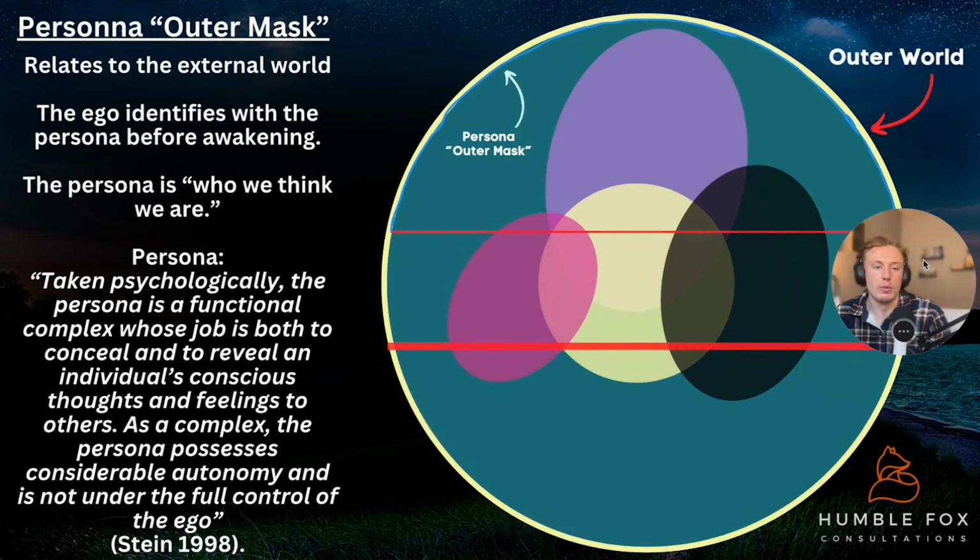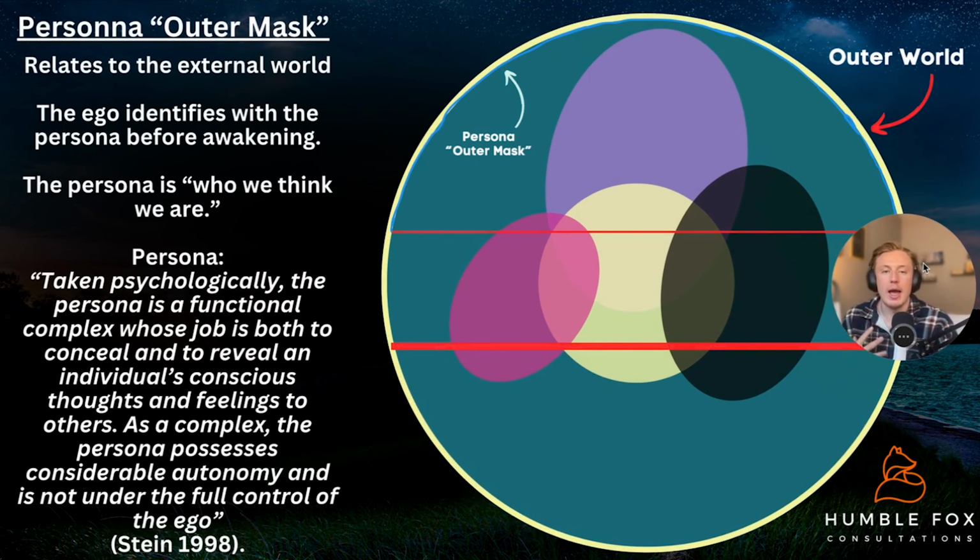Now, in order to interact with the outer world, our psyche has developed what is known as the persona, or the outer mask. So this is the part of us that actually relates to the outer world. And so when most people speak of their ego in a way where they're sort of self-blaming their ego, like, oh, my ego's getting in the way, or when my ego's in control, I don't really like who I am, or saying phrases that sort of bash on the ego, what they're really saying in Jungian psychology is that when my ego identifies with my persona, I don't enjoy who I am.